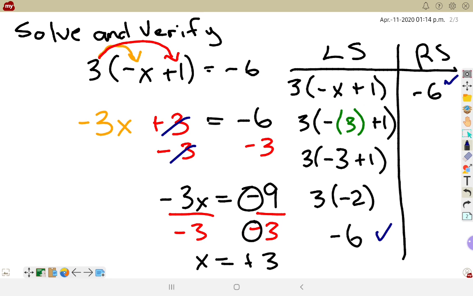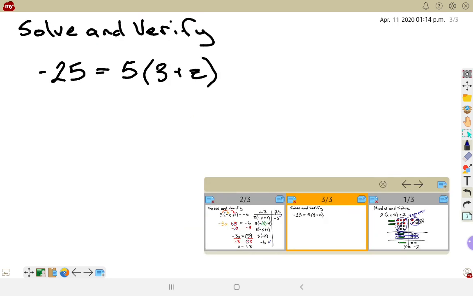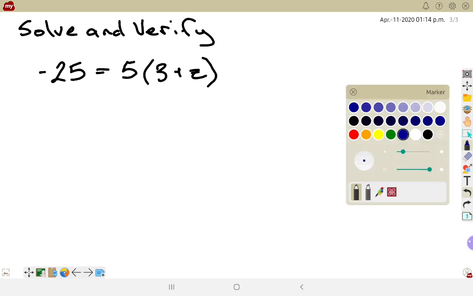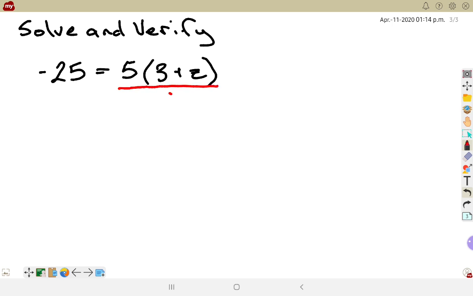Okay, so we can use distributive property to expand into the brackets and then solve as we would normally with a two-step equation. But we do have another method that we can use. So what I can do here is, last time, the first thing I did was I multiplied that 5 into the set of brackets. Well, instead of multiplying by 5, I'm going to actually start off by dividing both sides by 5. Now it's happening to the whole side at once.